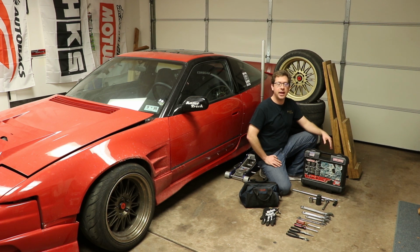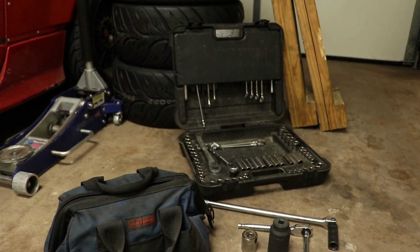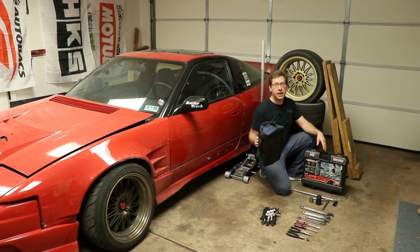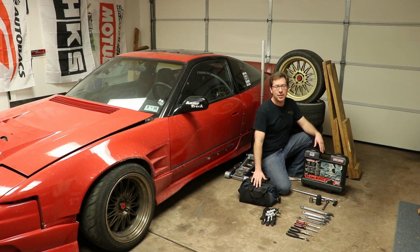That's going to save you a lot of time packing your stuff up, and you can tell at a very quick glance whether or not you're missing, say, your 10mm socket. If it's not in its spot, you know you've left it in the garage. Unlike something like this, where everything is loose and flopping around. You're going to have to spend more time packing it and more time checking it to make sure that something you thought you had buried in the bottom isn't actually on the floor back at the house.